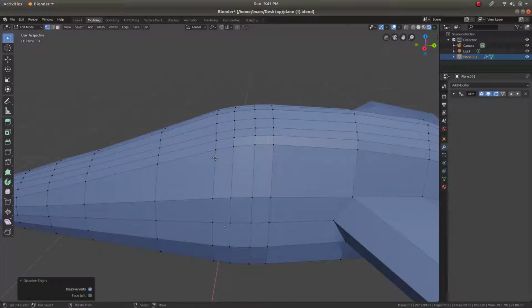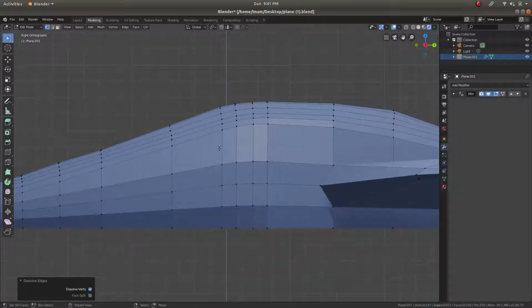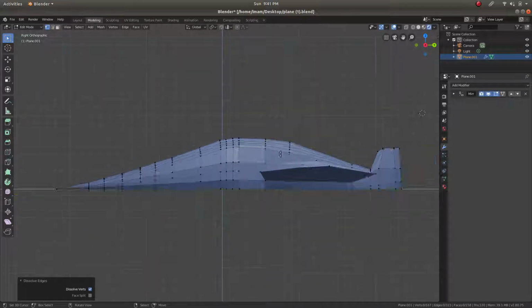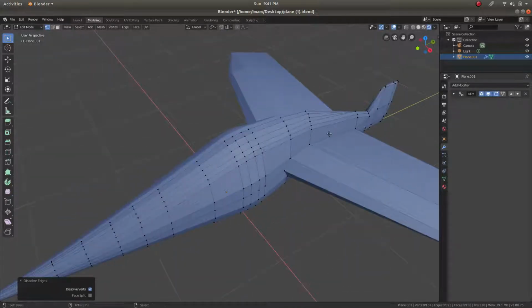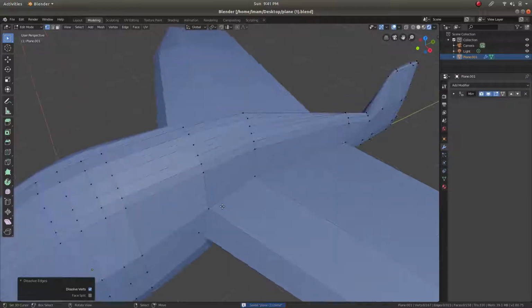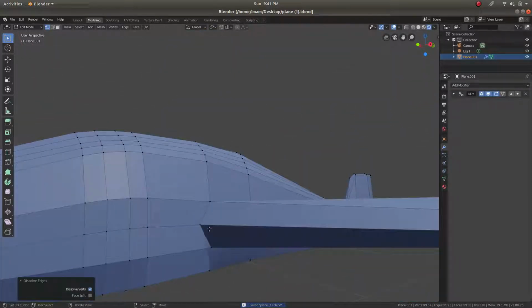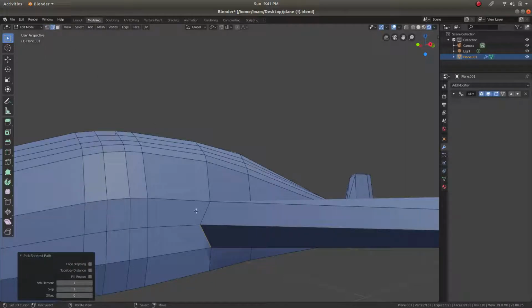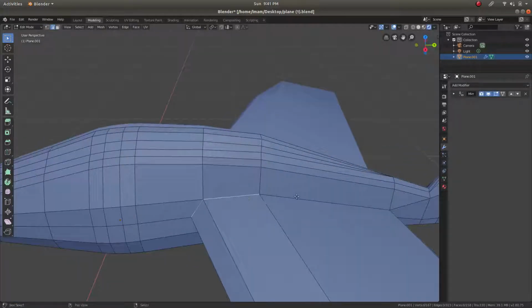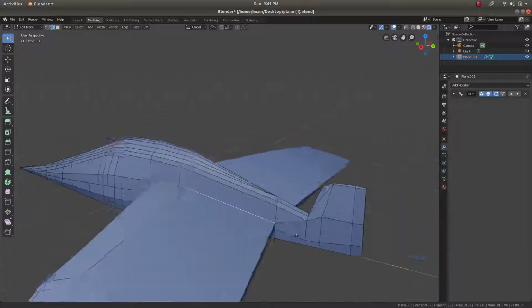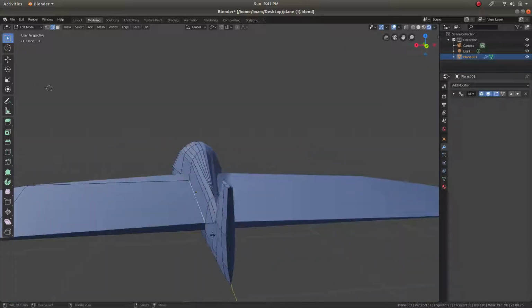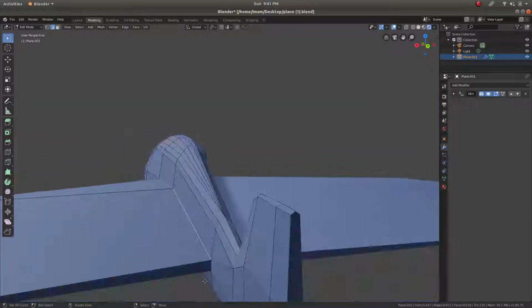Let's look from the side by pressing 3, and then it looks alright to me. Now, yeah, let's move on, modifying our plane. Let's go to the edge selection mode and modify the way it looks here. I don't want to select this profile.